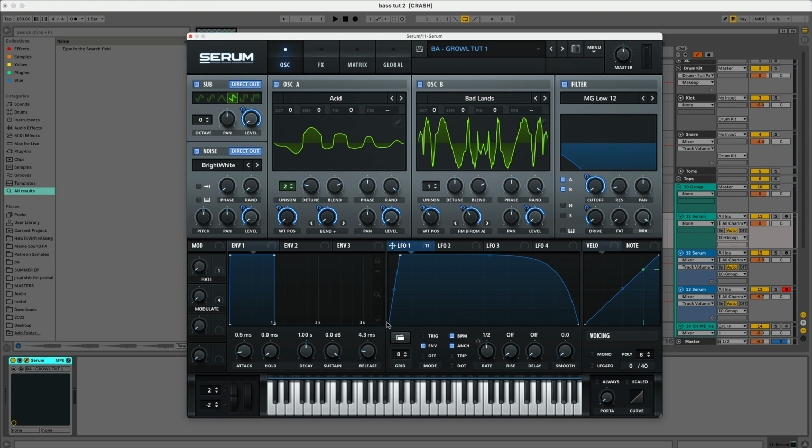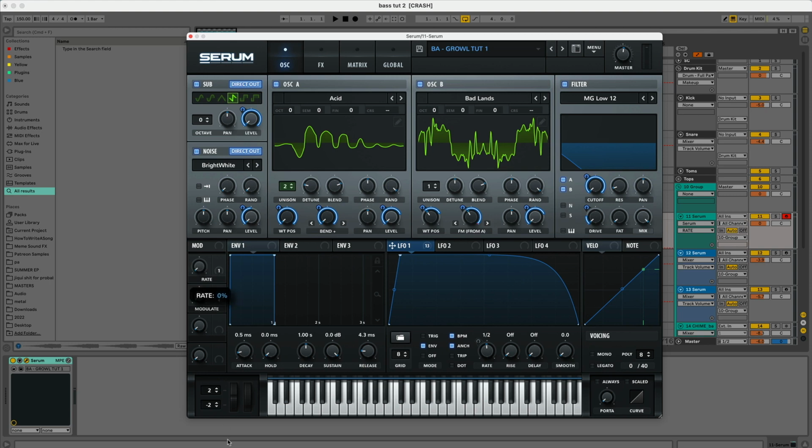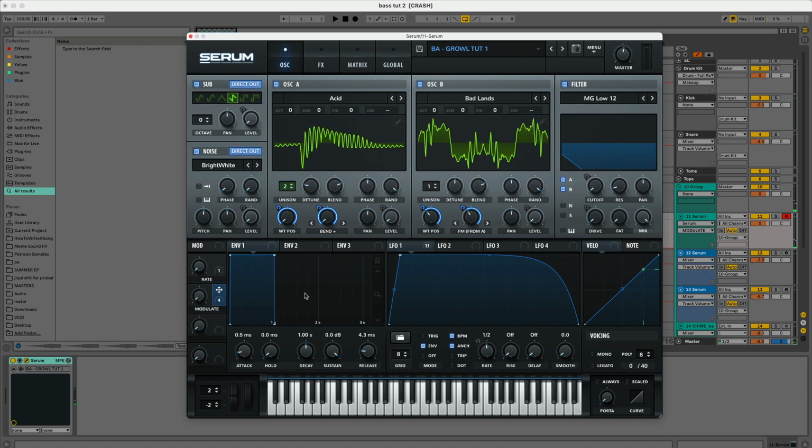For our LFO, we're just having this one big pattern that's going to sound like this. We do have a modulator on the rate, so if you wanted to make it faster, you could do that if you wanted. Of course, mess around with this shape to make it fit your song. And then for our modulator tab here, we just have this getting modulated from the wavetable position, the bend plus, the wavetable position for oscillator B, and the FM. Just a little bit of variation that you can add there.